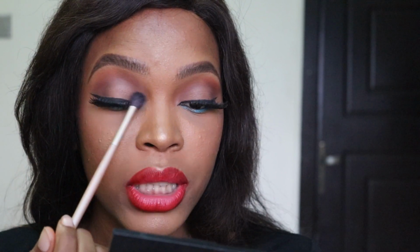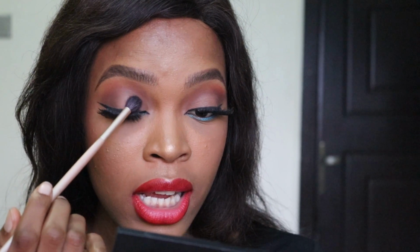This same brush can also be used to apply your main eyeshadow. That's here. Some people don't use this brush to apply eyeshadow. This is the kind of brush that they use for your eyeshadow. But I'm telling you, this brush does a really good job in applying your regular eyeshadow here. But this other one, you need to have a lighter color and a darker color. The one you use for your dark colors like black, brown, purple and all of that is not the one you use for this side.